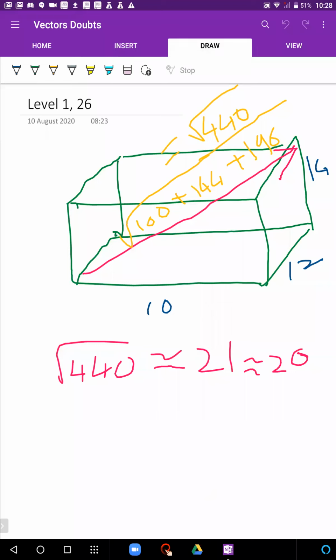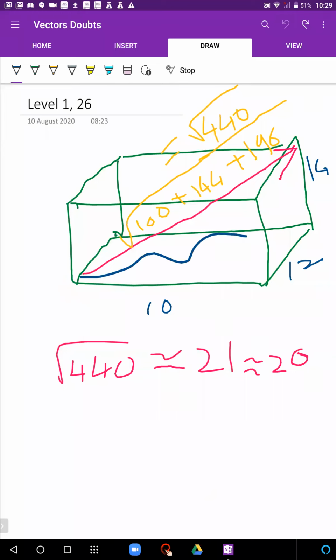Now I can understand why you guys have a doubt in this. The actual answer has been rounded off, that's the problem. So what is it actually? There's a cubicle room. The fly starts from one corner and goes to the diametrically opposite corner, and they're asking what this displacement is.